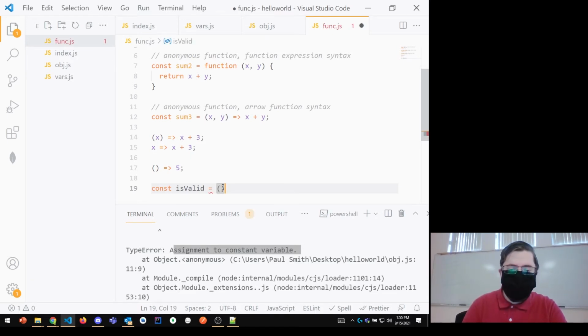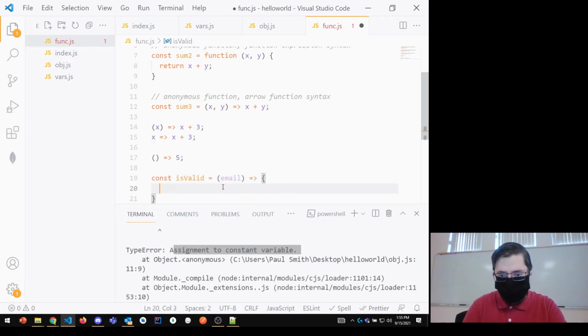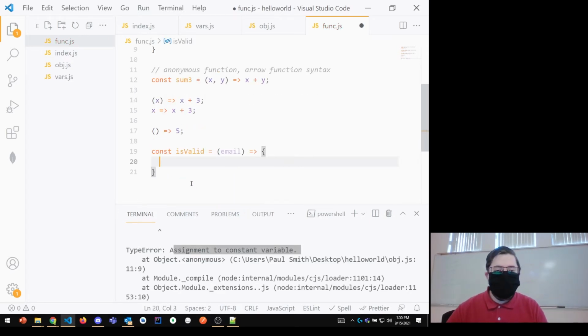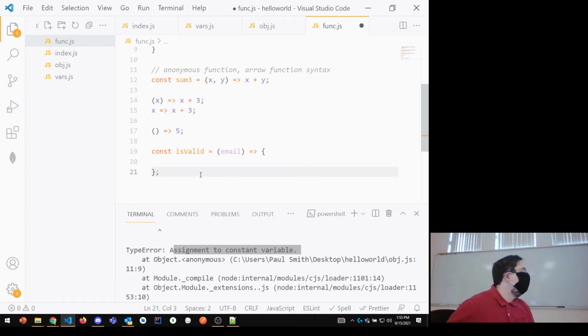I'm going to create that variable, and this is going to take maybe an email address. If I have a longer function that I need to write out, I can use curly braces.